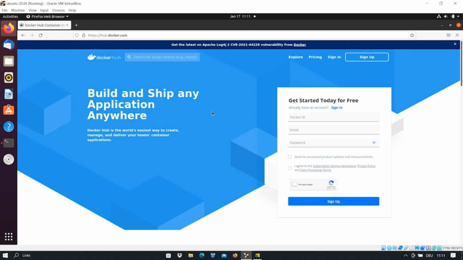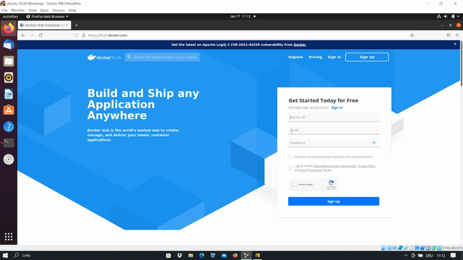So first, I will show you how you can create a repository. As I said in the theory part of the video, for creating a Docker repository, you need a Docker account. So you can create a Docker account here. It is easy. You just need to give a Docker ID. This Docker ID can be the name of your company, the name of your team, the name of your project, or whatever you want.